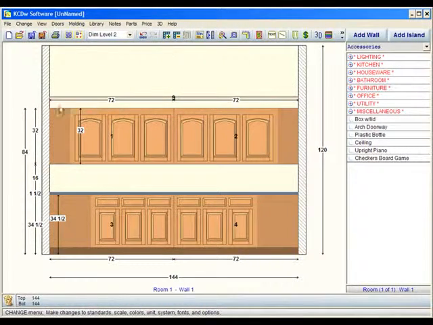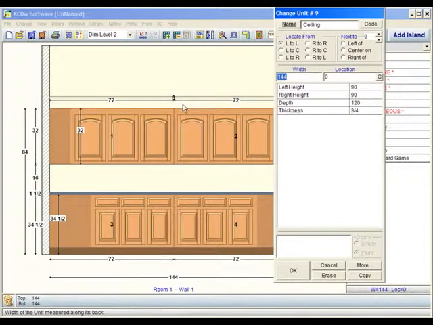And for argument's sake, let's say we have it coming up to a peak here, coming down on an angle, and over here. So what we need to do is double click on this, and we need to make this 72 inches, half the length or whatever where we want the ceiling to peak out at. And we're going to go for the right hand height. I'm going to go 120.